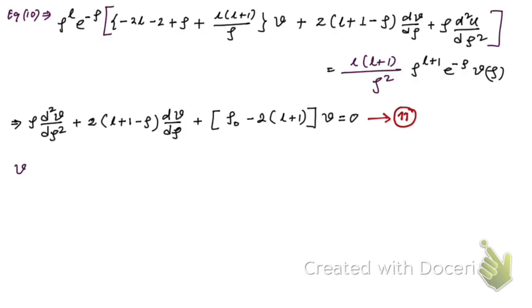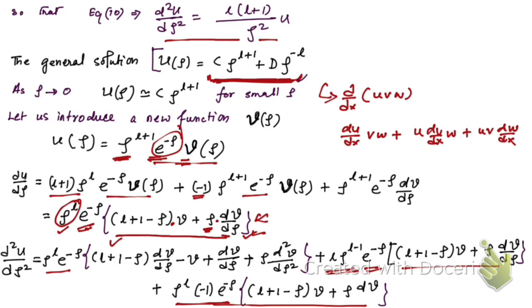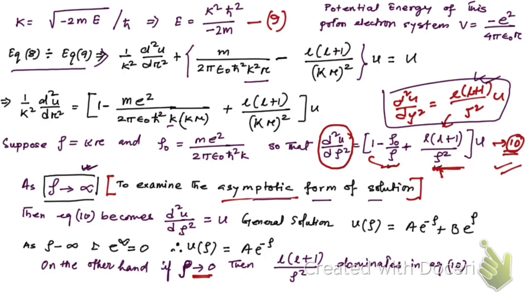So now you see, so what we have done here in equation number 10. So let me go back to the previous slide, just give me a second. So how we have obtained this? We have put this value of second order derivative of u with respect to rho. So let me tell you one more thing, this should be v, okay, not u, this time second order derivative of v. Okay, so we have used this result in this equation number 10. Here is the equation number 10. Here we have used that value, second order derivative of u with respect to rho.